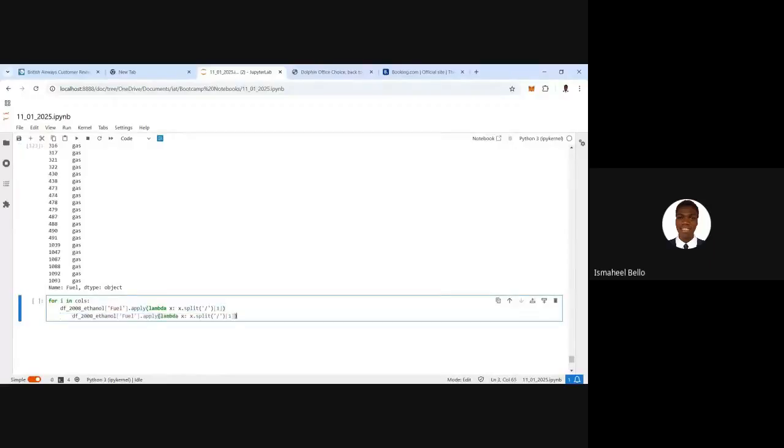Now 0 is for ethanol and 1 is for gas. So I will name this gas. Now since I want to perform a loop, this will be i here. This will be i. This will also be i.